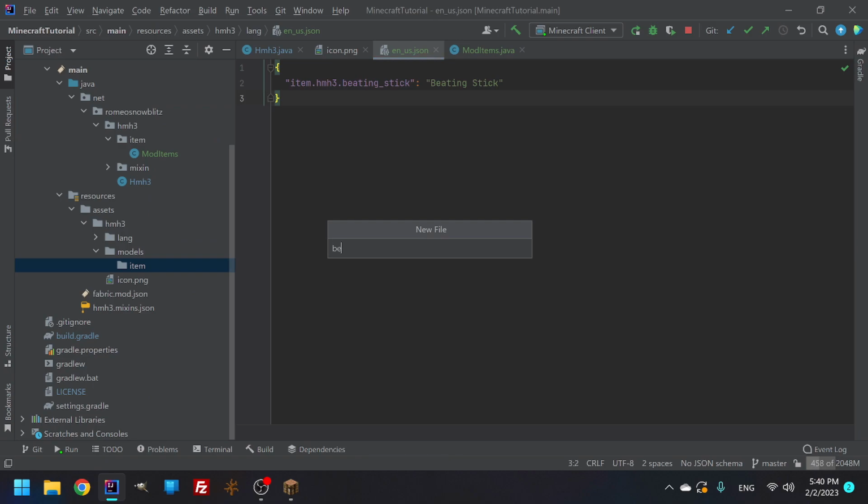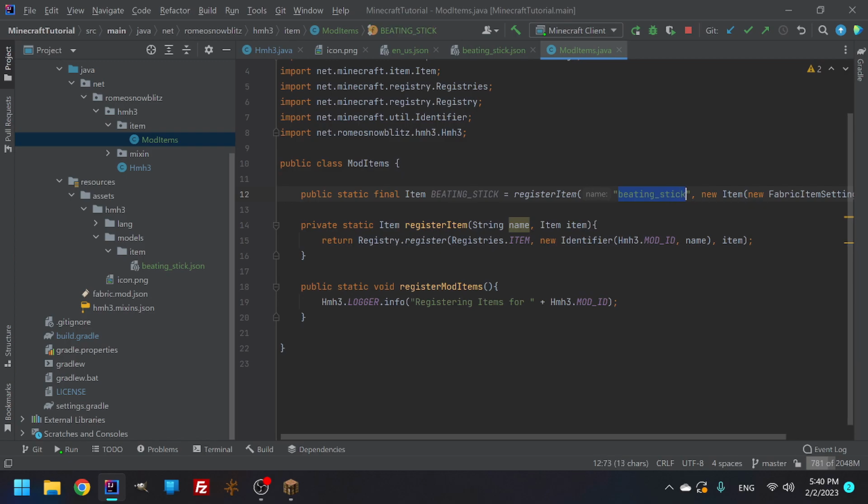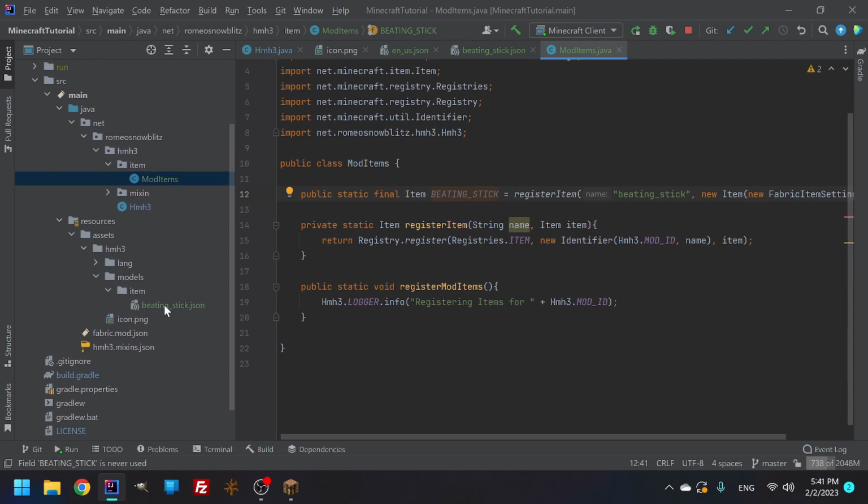So this is beating stick dot JSON. Make sure that every time you're coding something, it always sticks to this little format. Whatever you put in these parentheses is the registered item. So whatever you're using, it's always going to be called this, unless you're calling by this. Right now, generally everything we're doing in subcode will be called like this. Anything done in big code will be called by this. So the resources, this is the resource name, this is the Java name. Try and keep that in mind.